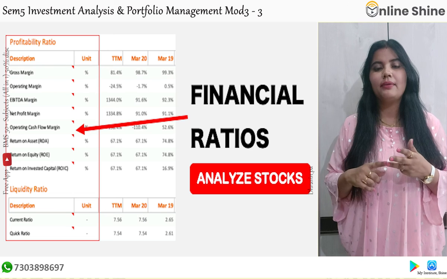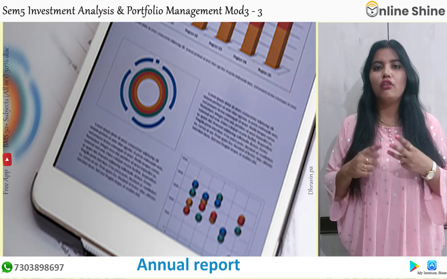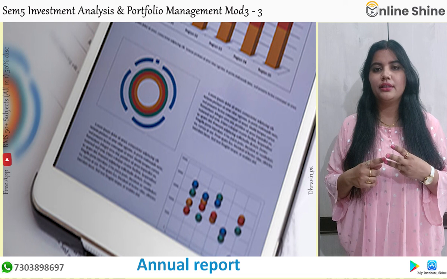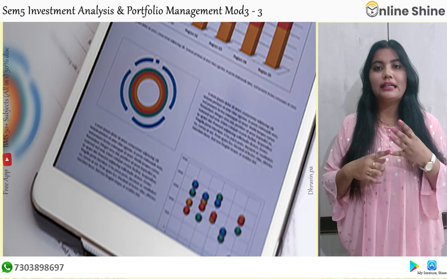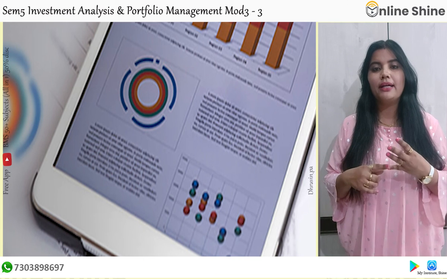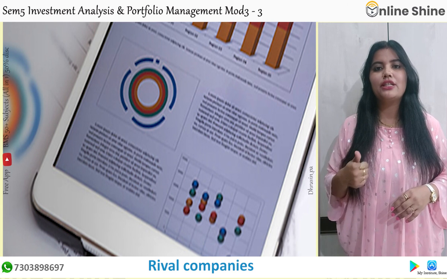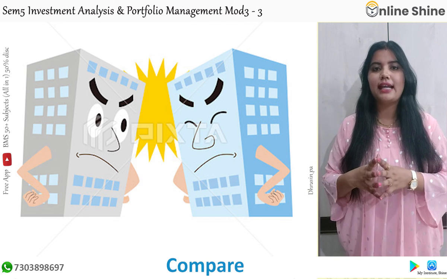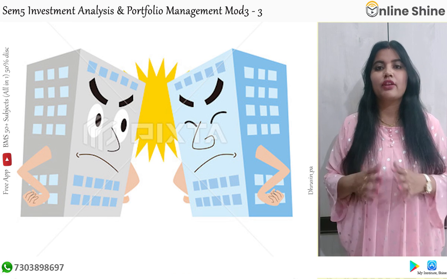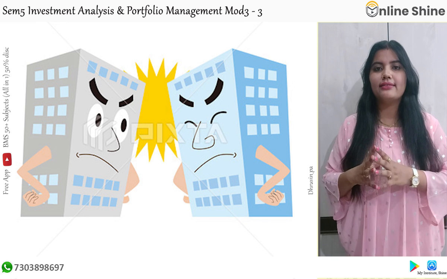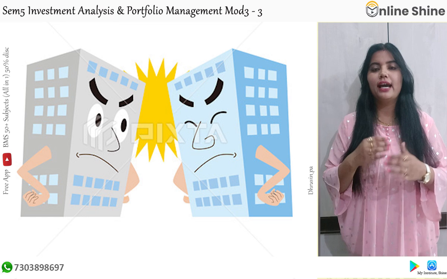The third step is to study the financial and annual reports of the company. And the fourth step is also about reading annual reports but of the rival companies. Next step is to compare the company's debt structure with its peers and rivals. Finally, you need to analyze the prospects of the company to find out its worth.